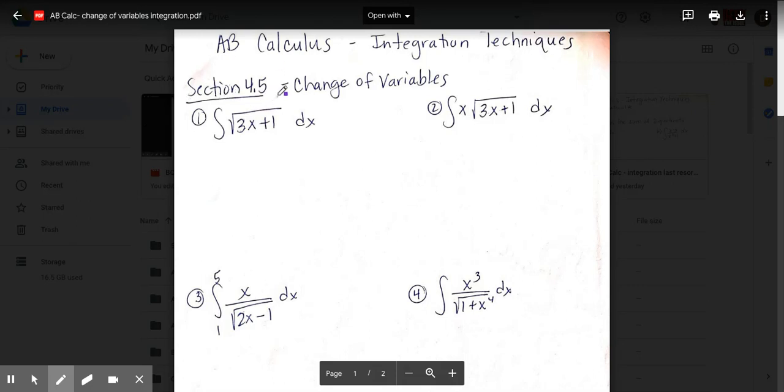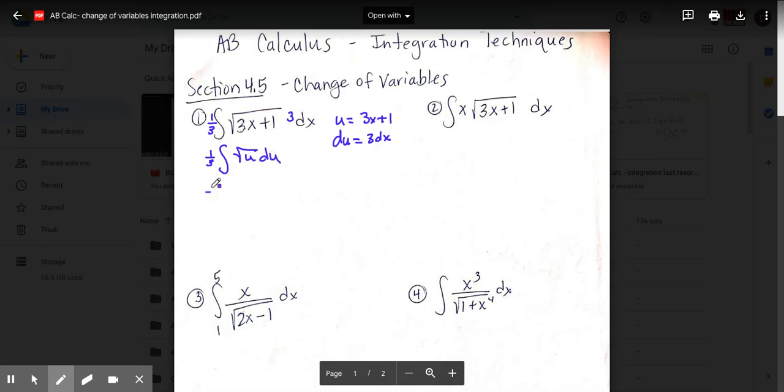So there's something called change of variables in section 4.5 when we first learned integration by substitution. So example 1, if I gave you this problem back in chapter 4, you'd be able to do it. All right, what would you make u? You would make u the inside. Your du would be 3 dx. So you actually have to put a 3 in, multiply by 1/3 on the outside. And here you're integrating the square root of u du.